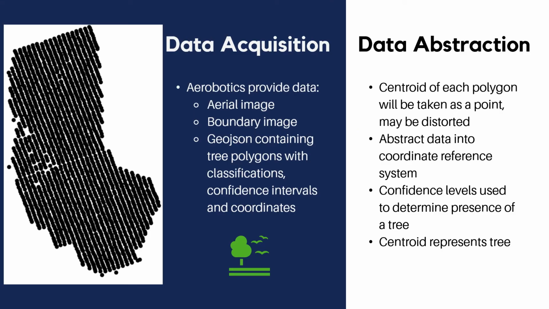We developed our own in-house idealized data. The real-world data was supplied to us by the company Aerobotics. We were given 7 datasets of orchards with an aerial TIFF image and a GeoJSON file containing polygons of trees that they had pre-detected at different confidence intervals. For the project, we read in the GeoJSON files and calculated a centroid of the polygons that we used for different approaches to the project.